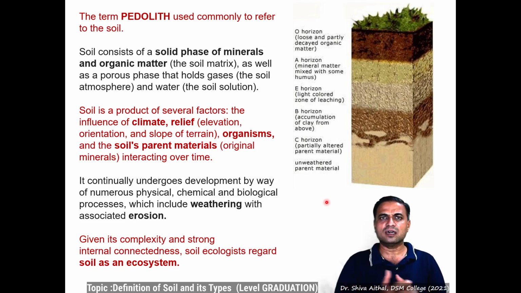So it continuously undergoes development by various physical, chemical and biological processes, and one of the most important is weathering, which is associated with erosion. Large particles are converted into smaller, simpler particles, clay and sand, which allows the biota to take place and grow. It is complex and strongly connected with each other, that is, all the things are connected with each other, and this is called the soil ecosystem.